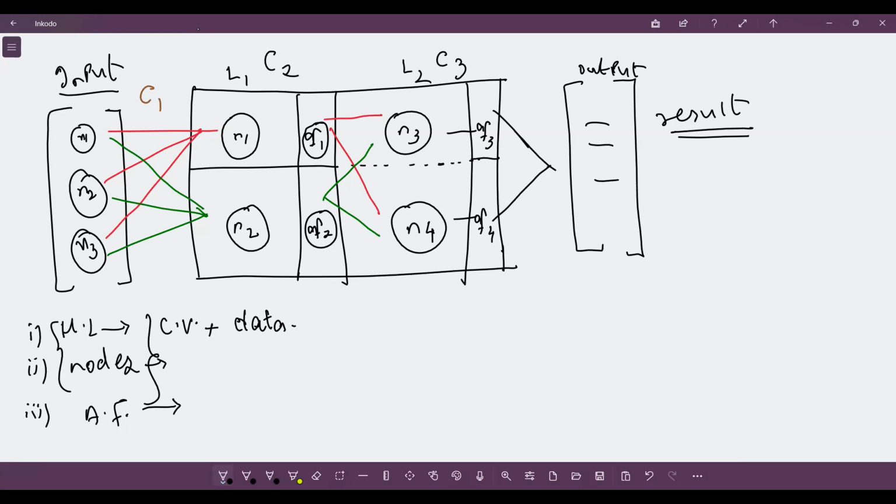Which one to use as a node or? Every activation function, sorry, every node will have an activation function. Compartment का क्या बताया आपने? Activation function will depend on the problem.